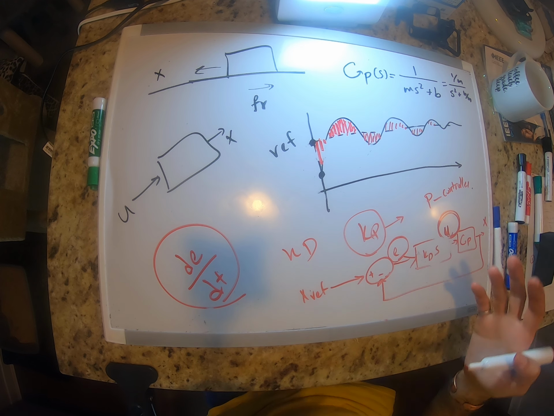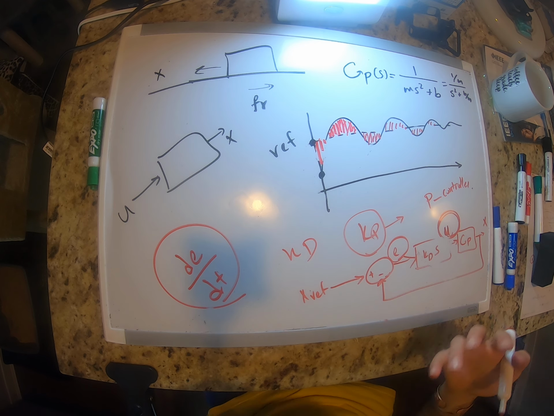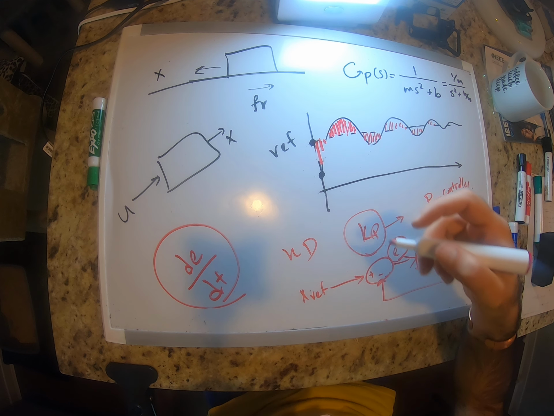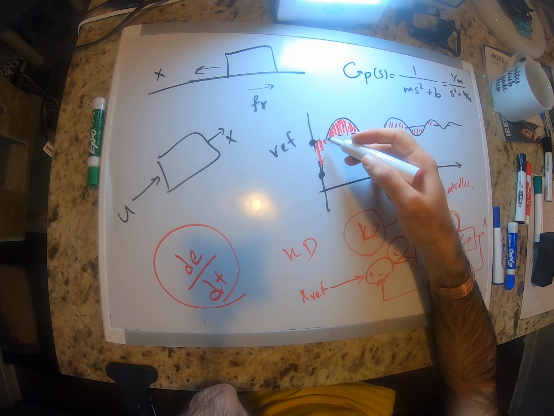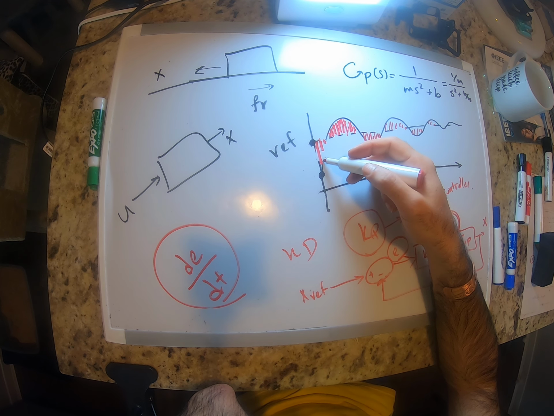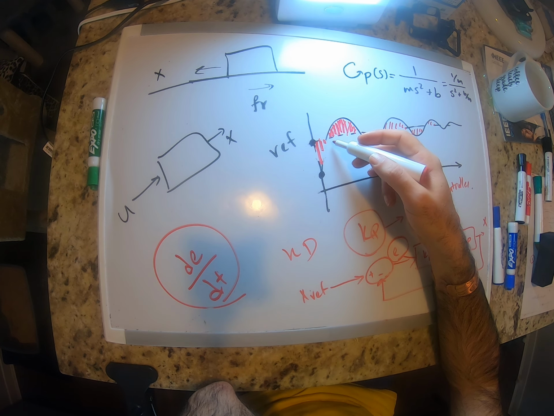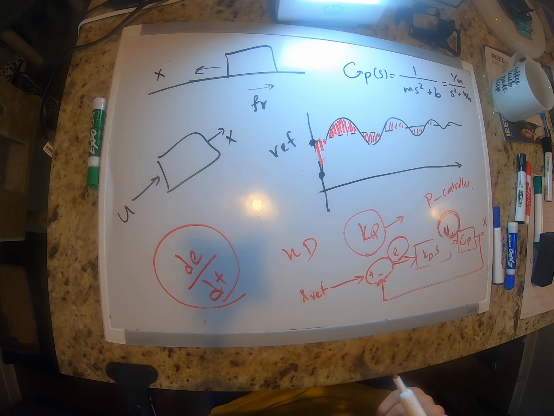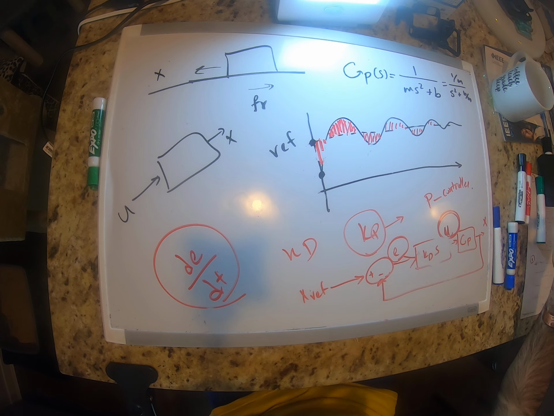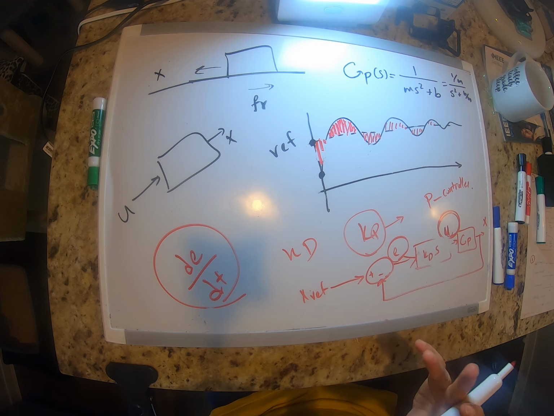In many cases, you want to have a combination of these. You want to look at the absolute value of the error, as well as the integral of error, as well as the rate of change of error. You want to put all of them into one package and have a PID controller. Each one of them would take care of one thing.